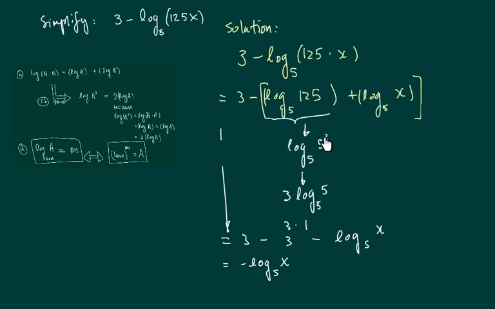We'll have a little hat over here that's going to fall in front of log. Log base 5 of 5 is equal to 1. So 3 times 1, that gives the 3. So what we have is 3 minus 3 on this part. Since it's a minus sign here in front of this big bracket, I will have minus log base 5 of x. There is another step we can take. Let's do that.